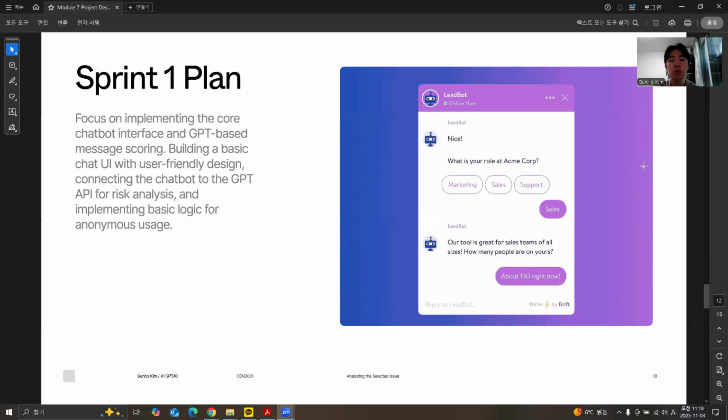For Sprint 1, I wanted to focus on the core of the chatbot experience. This includes building the front-end interface where students can type messages, connecting that to the backend, and integrating the GPT API to analyze those messages. I also included basic anonymous mode functionality so the students can start chatting without an account. These tasks together total around 10 story points, which I believe is achievable with a 1 week solo sprint. I plan to test this functionality so that by the end of Sprint 1, I'll already have a working prototype of the conversation flow and detection logic.